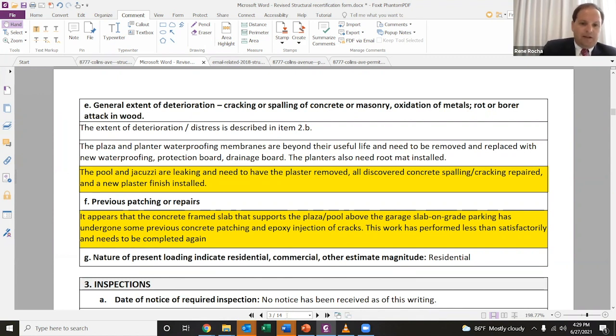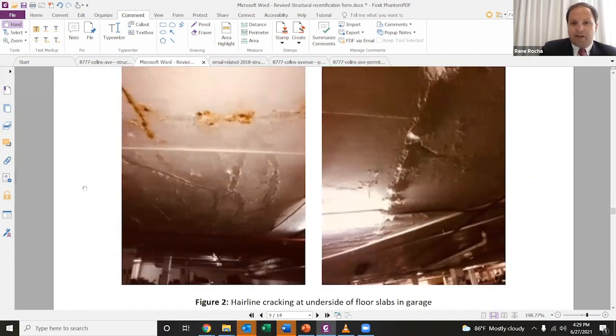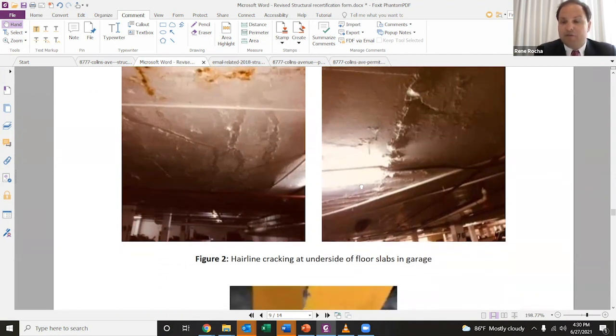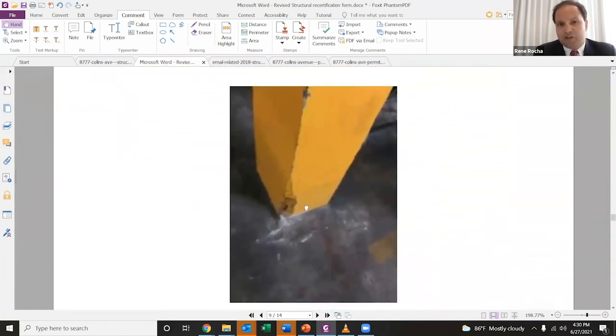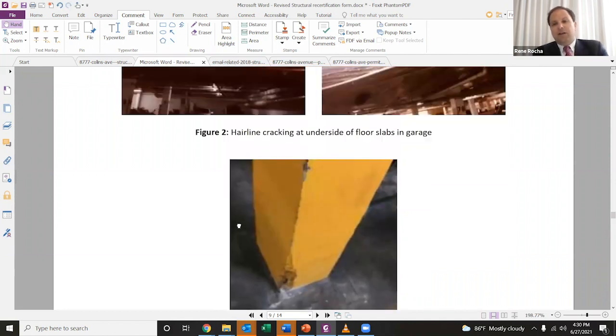This is what it looked like — cracks in thick concrete slabs in the parking garage. It's difficult to make out, but if you look closely, you can see the moisture emanating from these cracks too. So you have an ongoing leak for many, many years causing the deterioration of this thick concrete slab that's supporting a lot of the building. You see it in the support pillars — this is indicative of the lack of structural support as the concrete erodes from repeated exposure to water.